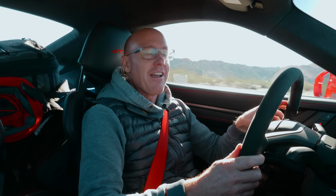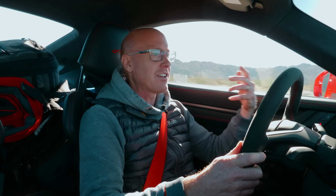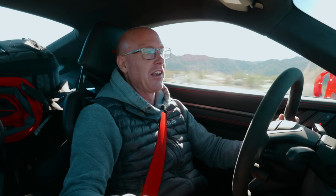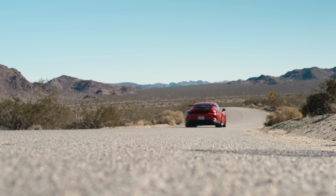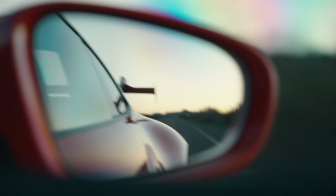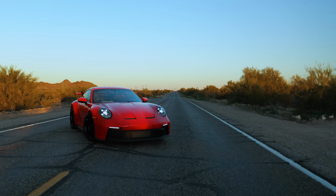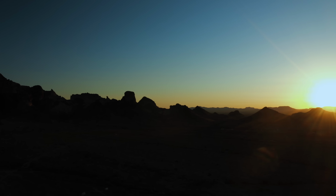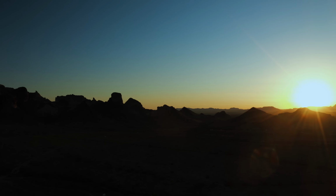And speaking of that, we've actually got quite a long way to go still to get to Phoenix, like, I don't know, another couple of 100 miles at least. So we better crack on. And on we went. And aside from an interlude to watch a magical sunset on a remote road, the kind of stuff that makes road trips so special and memorable, the Porsche munched through miles.